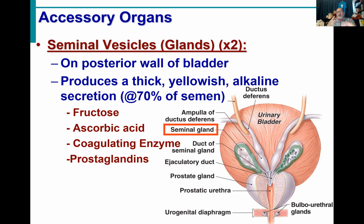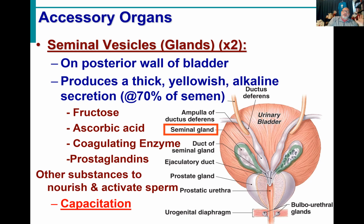As I mentioned, orgasm, but also the prostaglandins in the ejaculate cause a reverse peristalsis. And that reverse peristalsis helps to bring the sperm up the vaginal canal into the uterus and ultimately to the uterine tubes, which is where fertilization will actually take place. So again, we talked about how copulation can trigger and induce labor. This is the hormone that does that. All right. Like I said, there are literally dozens of other components that nourish and turn on the sperm and make the sperm physically capable of fertilizing the egg.